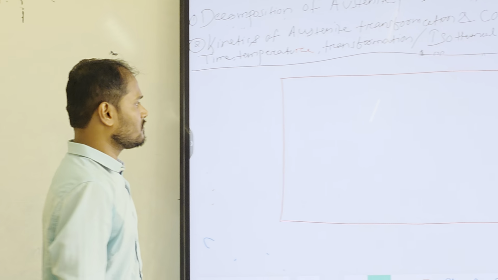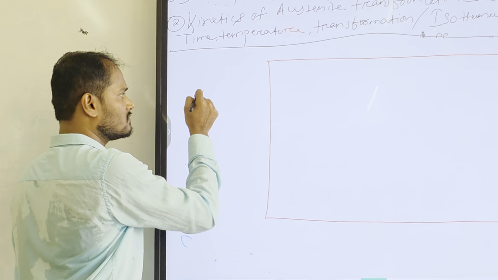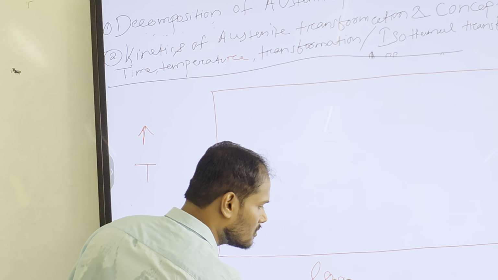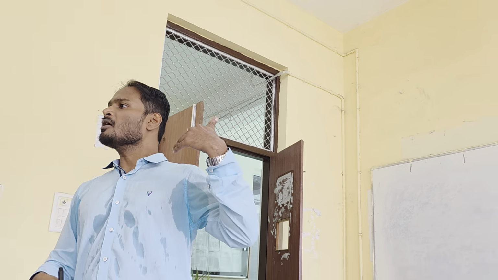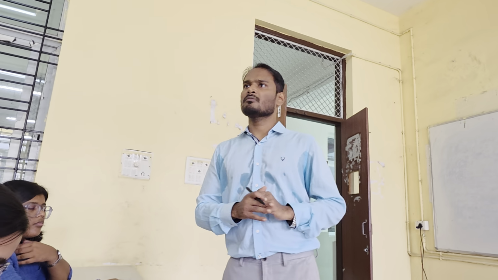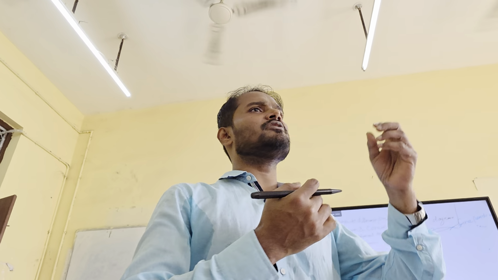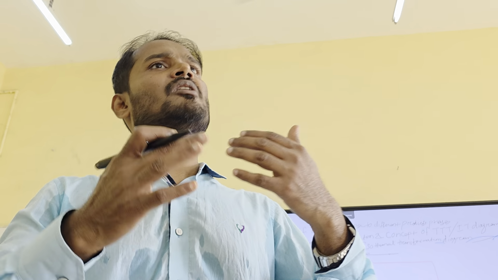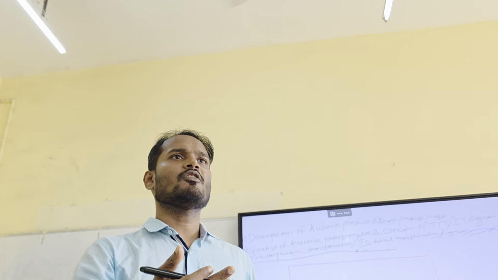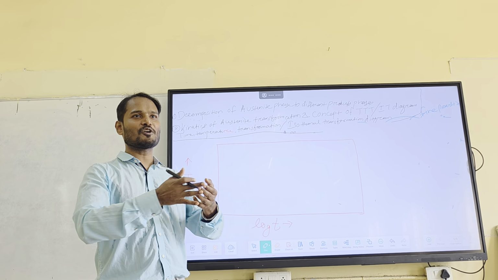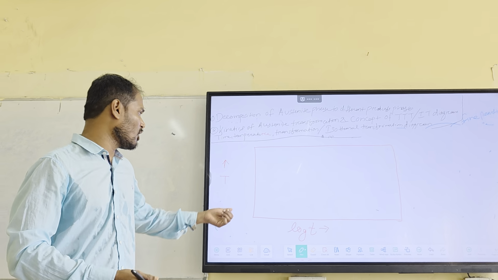Okay, so this is your temperature axis and this is your log time. There are two variables. One is the time variable. You can give time for the transformation. You can apply a different temperature for the transformation. I am taking log time because log means you can show very small seconds, fractions of seconds also. You can see some 10 hours, 1 day time also. Very big time, very small time, fractions of seconds also. Otherwise you can write only time if you want to show some minutes or hours. But to show fractions of seconds, you cannot show it on a linear scale, right? You need log time, that's all.